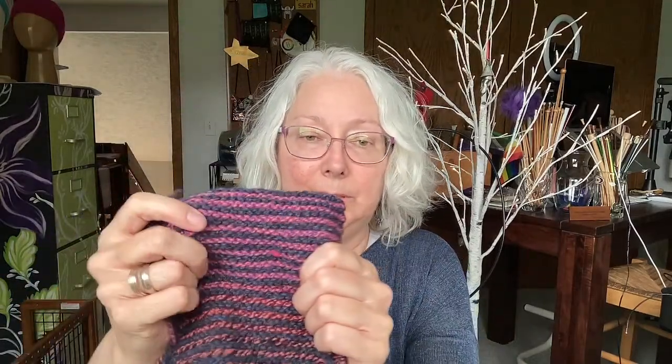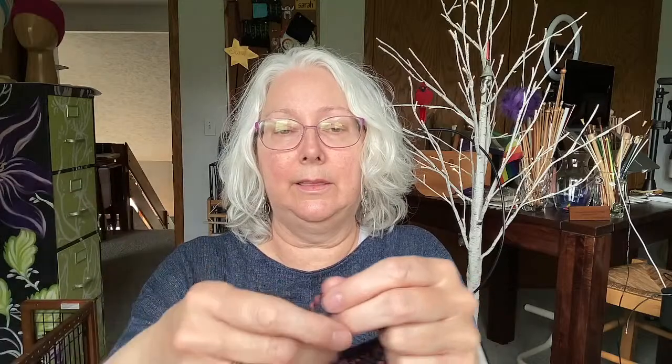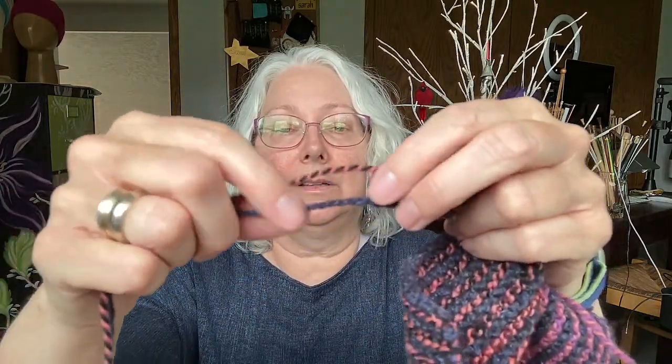And it looks really nice, actually. But when I started doing the mosaic, it turns out the crazy was so much thinner than, oh, that doesn't look like it here. This is denser, that's what I'm trying to say. And it wasn't a good match for the slip stitch pattern.